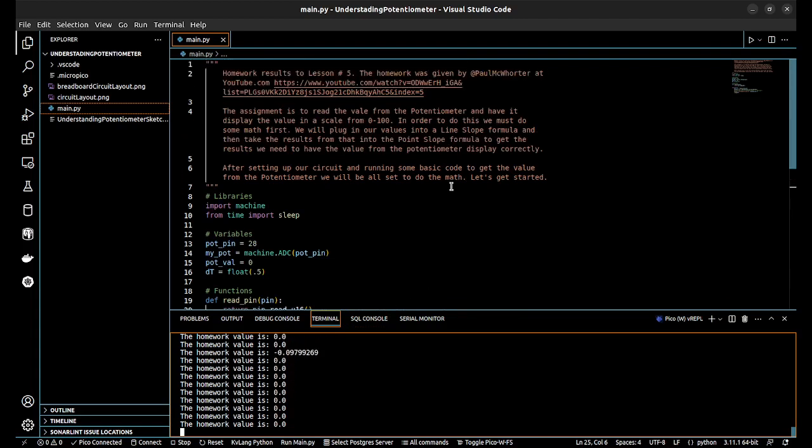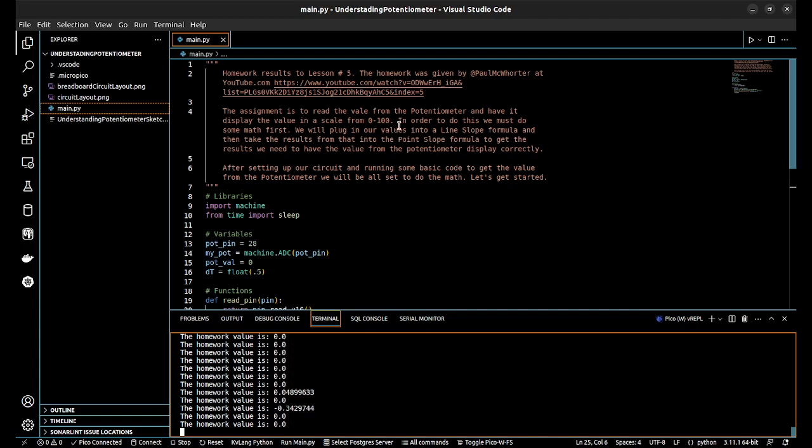Then we had to do math. The homework assignment was that Paul wanted us to go from 0 to 10 on a scale, instead of reading the voltage. He wanted us to go from 0, which would be turning the potentiometer to the far left, making it 0, which is what we're showing right now, it's reading 0.